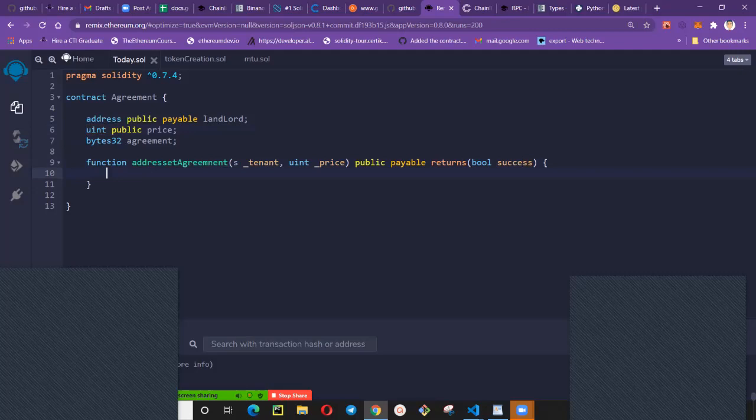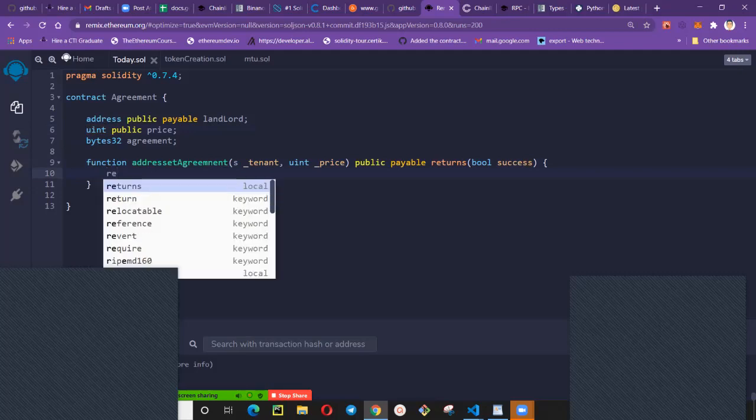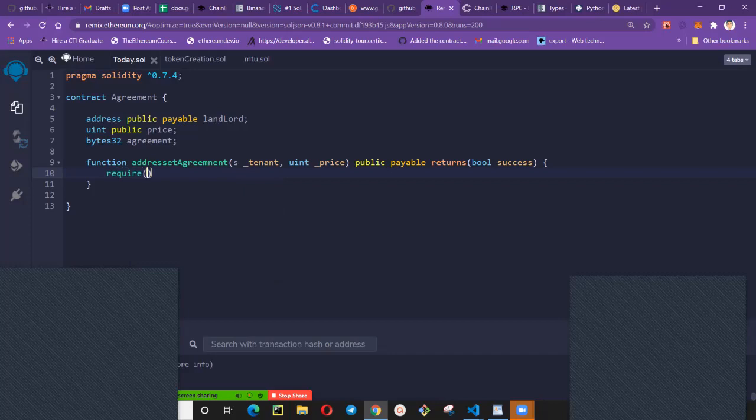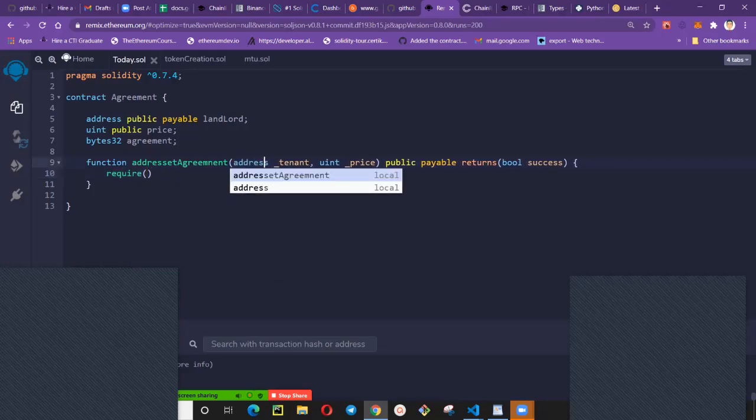So now we are going to use require so that our contract will be somewhat safe. We're going to require that this person interacting, who is the tenant, sorry, I've made a mistake here, address. Anybody who has an Ethereum or BNB BSC address can interact with this contract, and they might try to exploit the weaknesses in it.